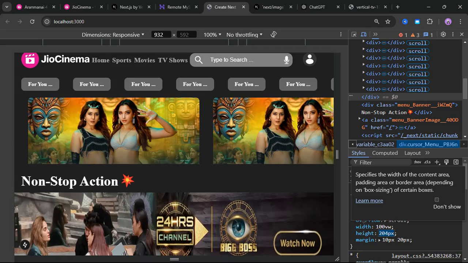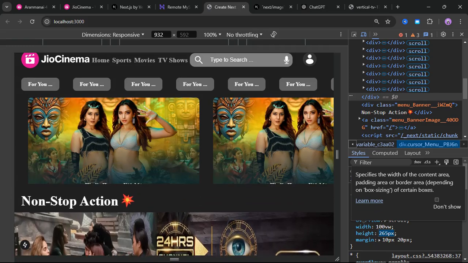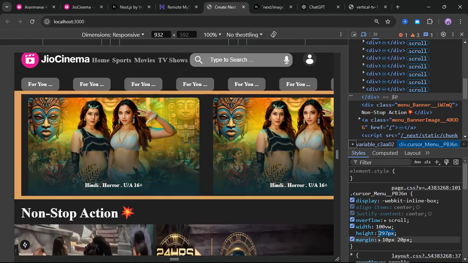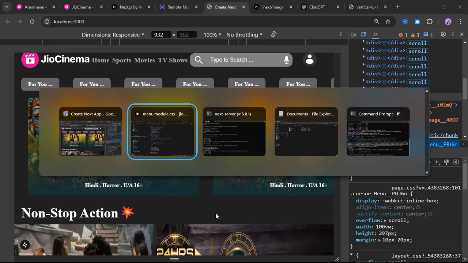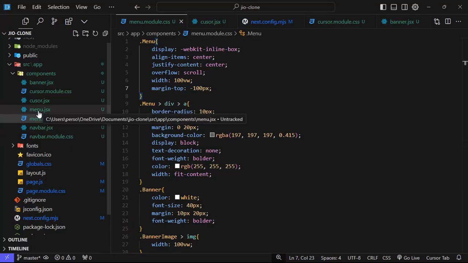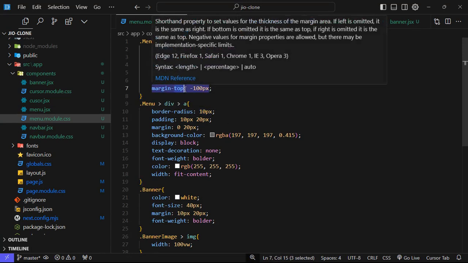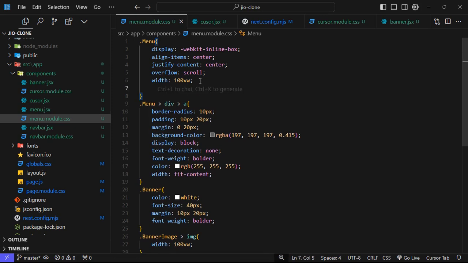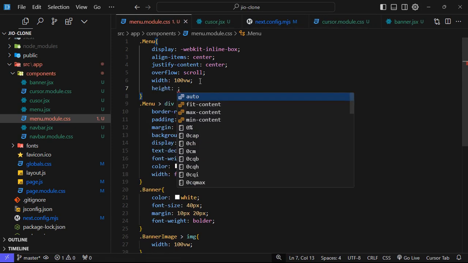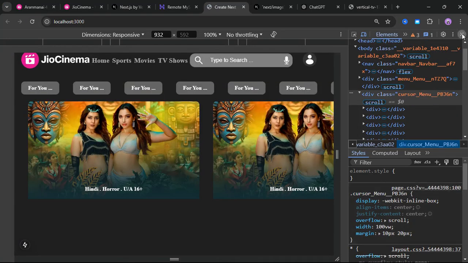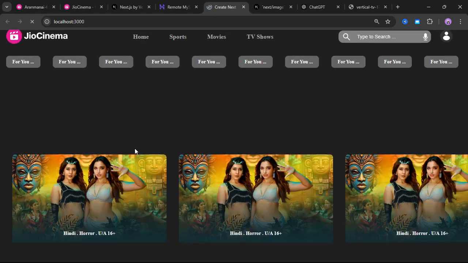And I will increase it to 300 pixel, by the way. This component is menu height. One sec, this one. Okay, so I will say here height to be 300 pixel. Okay, and I can get an output, but currently I am not getting even a single thing.